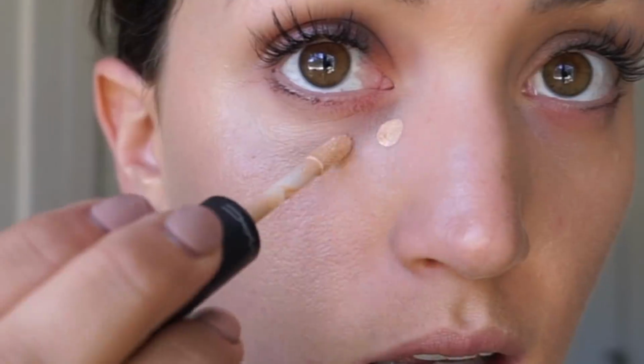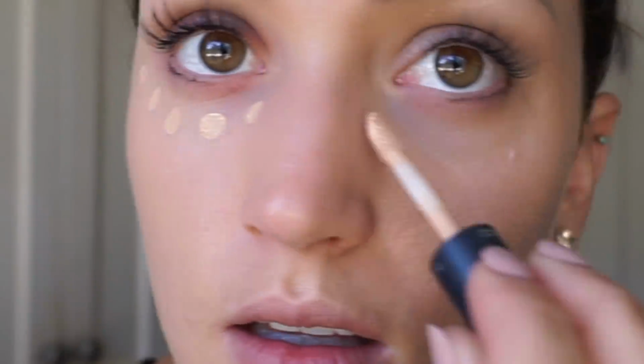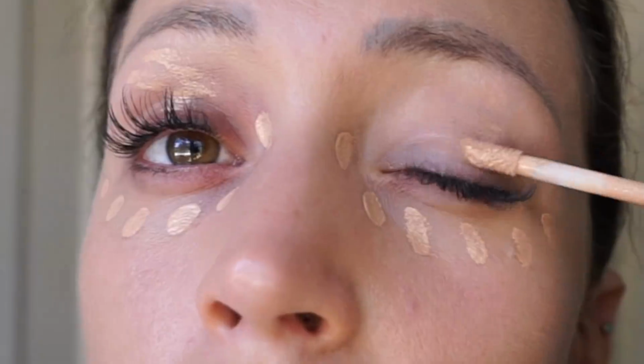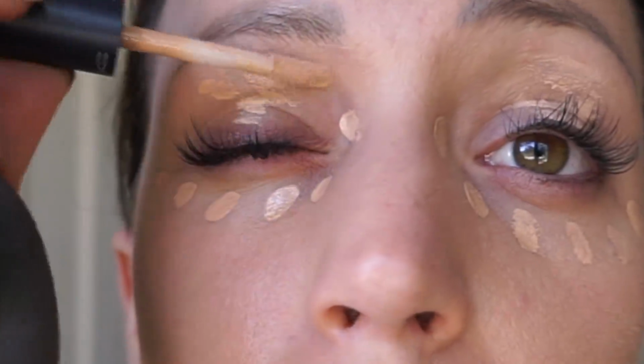Again, it's a light look, so we're just gonna dot underneath. Just like that. And I'm gonna put a little bit here too because I have darkness right there. If you have darkness on your eyelids, you can also just kind of spread it out with the excess on the wand here.